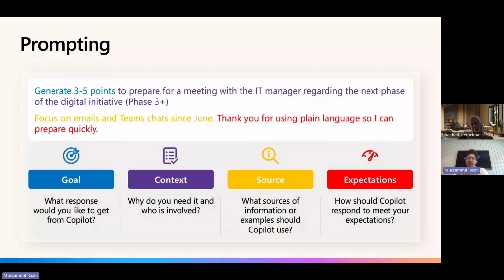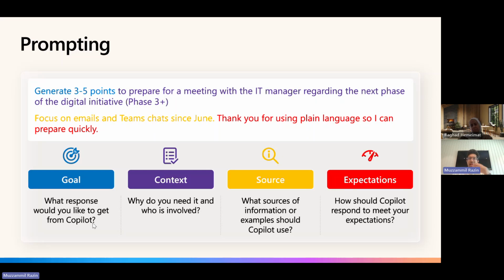So as you can see, we have again dissected the prompt into four different parts or components. And this is basically how you have to write your prompt. You have to make sure that you have all these four components inside your prompt so that your Copilot will be able to understand you better and fetch you the best results or the best responses.